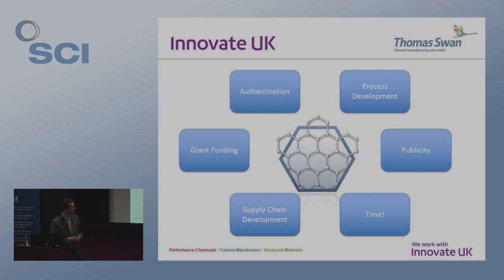And this is where I talk about Innovate UK, because part of, I think, the importance of what Innovate UK does and the government grant process, and bearing in mind I do sit on the board of it, so I declare an interest there, although it's never helped us get grants, so I must also declare that.